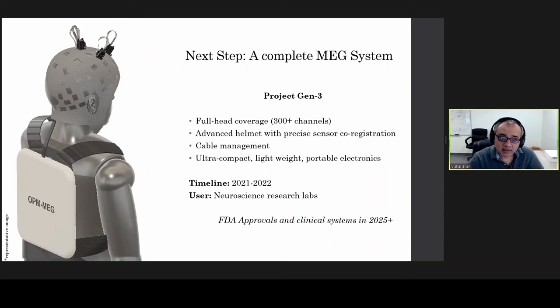So now that it has become clear that some of the major technical hurdles have been overcome, the next step is to build a complete MEG system, one that is truly ready for clinical neuroscience research. We are calling this our Gen 3 project. This is very much an ongoing project right now. The Gen 3 project includes not just sensor improvements, but the development of a tightly integrated ecosystem of hardware and software that form a complete MEG system.